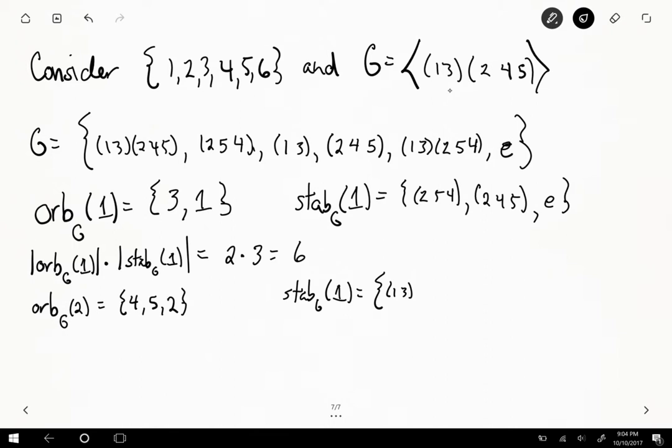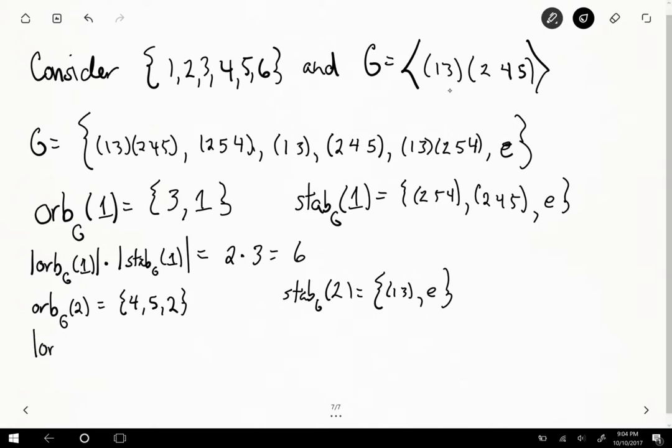So moving forward on this one, I'm sorry, I said stabilizer of 2, but I wrote stabilizer 1. I meant stabilizer 2. Otherwise 1, 3 would not be part of that stabilizer. So now, if you notice, this one 2 maps to 5, so that's not in the stabilizer, but the identity is. And notice any stabilizer that we talk about, the identity is always going to belong to it.